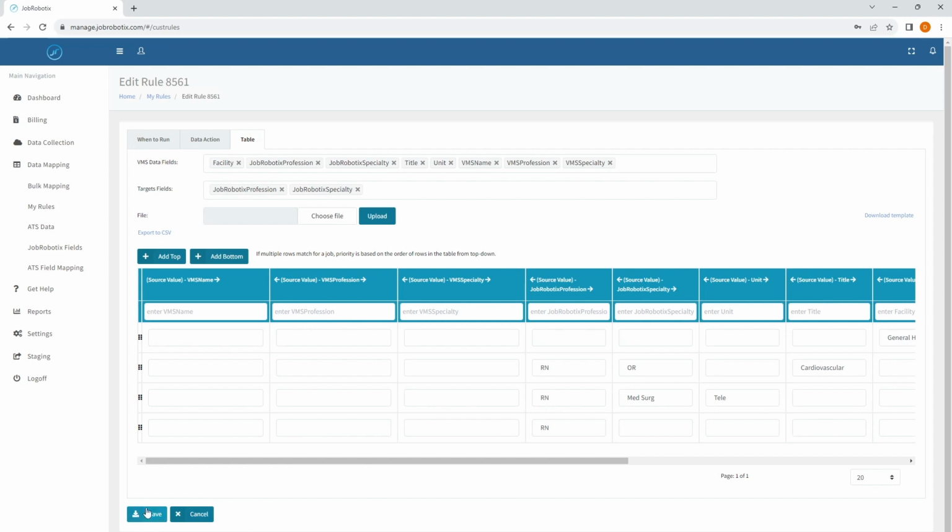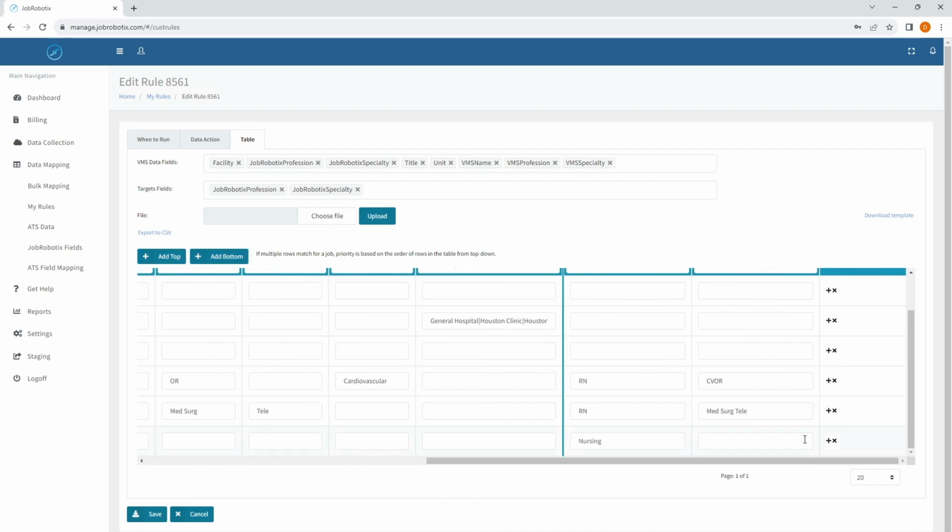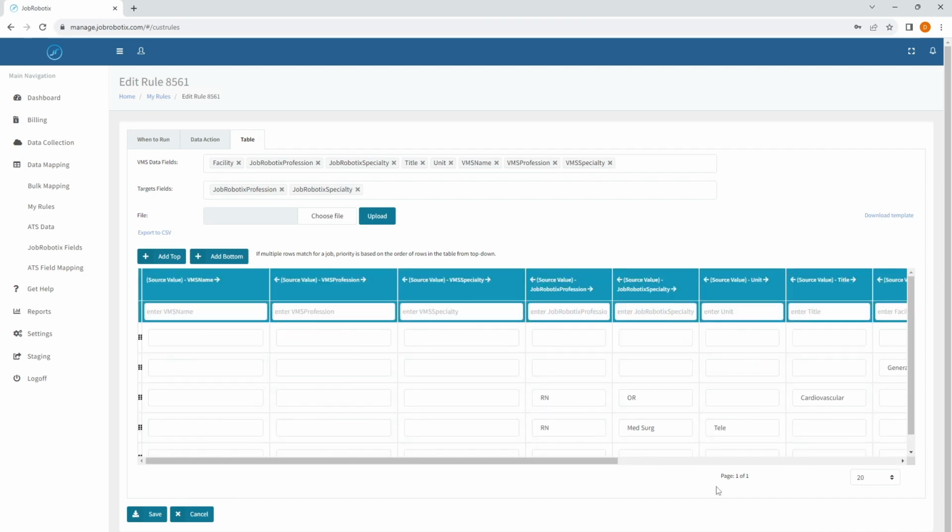You have to save before it officially overwrites it, but if you are making big adjustments to a table, you might export the CSV and save that somewhere else first before making the big changes. And actually, I said final thing, but one more final thing. I forgot to mention these fields at the top. You'll notice when I add a row, it'll pop in here or at the bottom, and I can remove those rows by clicking these X's.